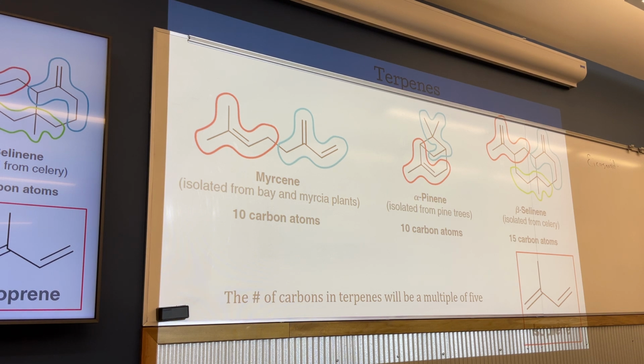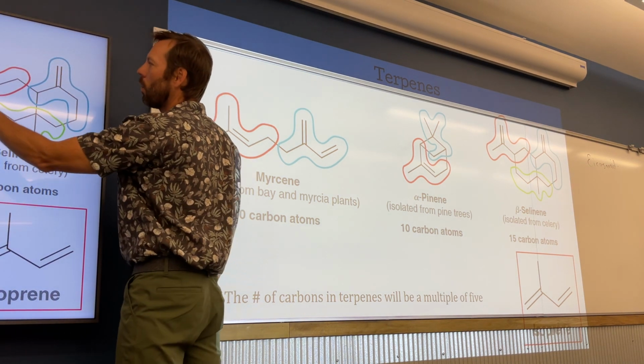Here, it's a little less obvious, okay? But you can see 1, 2, 3, 4, 5. Right? And then this one, this would be 1, 2, 3, 4, and then the 5th one's coming off that 2nd carbon. So notice, no double bonds for this isoprene. There's 1 double bond on that isoprene. It's not here, so they can change in that regard.